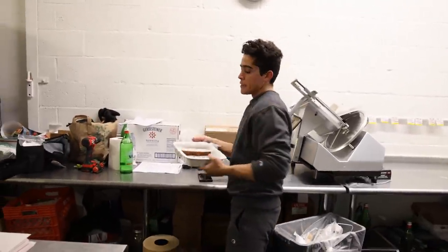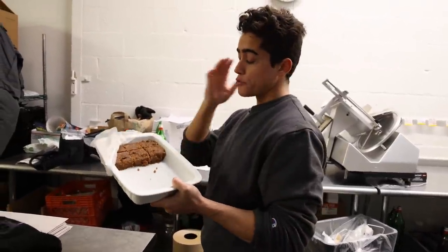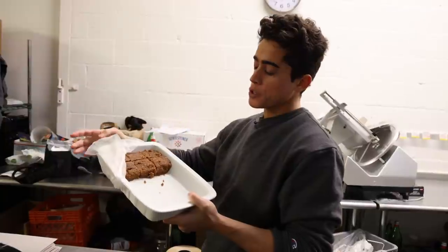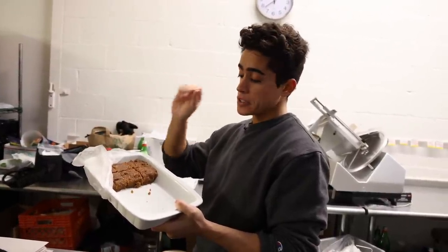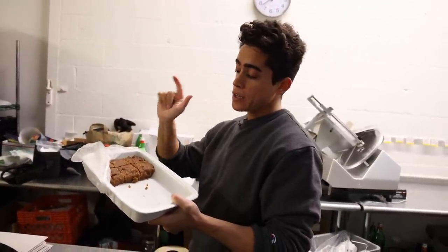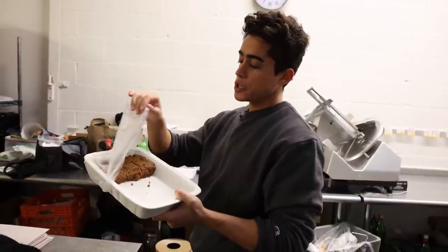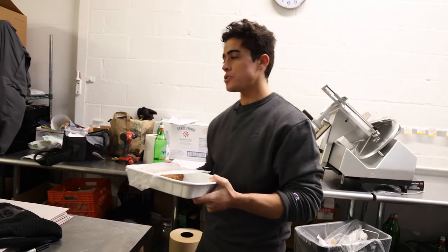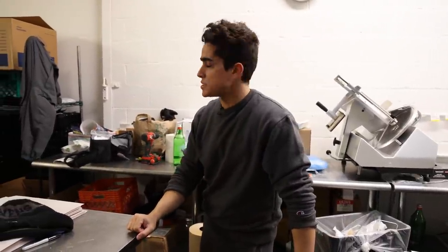Some more exciting news — this is the prototype for our fruit and nut bar. I'll taste it for you guys next week when we're a little closer to launching it. It's very simple ingredients: apple, banana, macadamia nut, and I put a little bit of Flexstros glucose powder in there to sweeten it up a tad bit. It's going to be three or four ingredients, kind of like a weight gain, easier-on-the-stomach option that's not so high in protein.